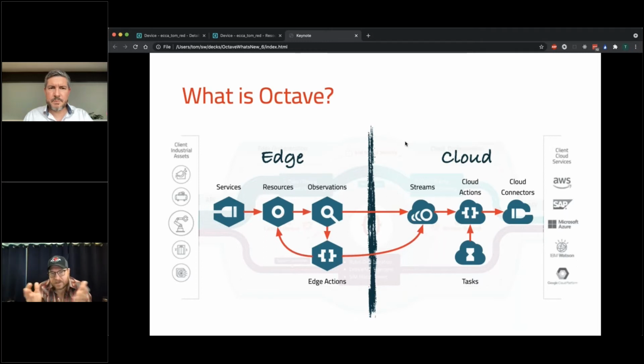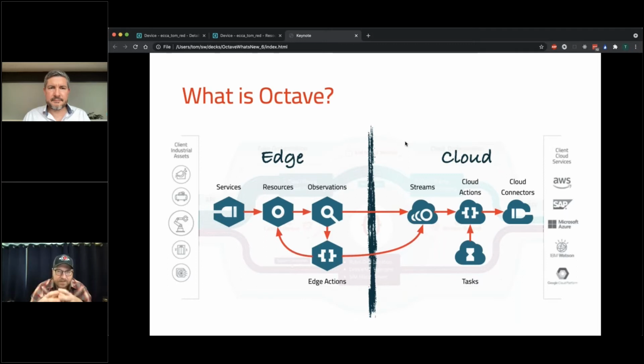Once we get the data to the cloud, it goes into a stream. You'll see that the edge actions and cloud actions icons are pretty similar, and there's a very good reason for that. Once the data gets into the stream, you may want to make a decision in the cloud context. So you use an action, same program, it's still JavaScript, still an arity-1 function that you can use to describe this incoming event or describe the actions to take upon this incoming event.